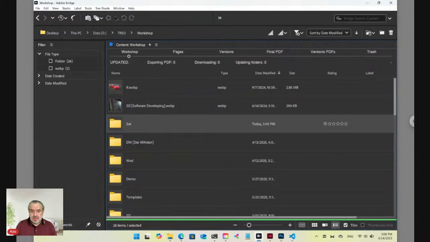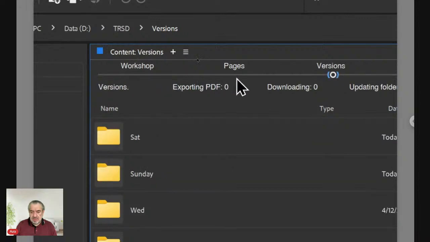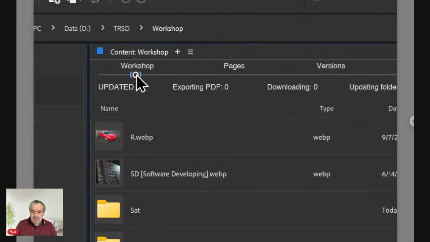Also, after installing TreeShade, you need to create a root folder. TreeShade will ask you to create a root folder. Inside the root folder you will have a workshop folder, and within the workshop folder you put your project files and edit them. There are parallel locations for files that serve as output, so they are not for editing. The editing is just inside workshop.